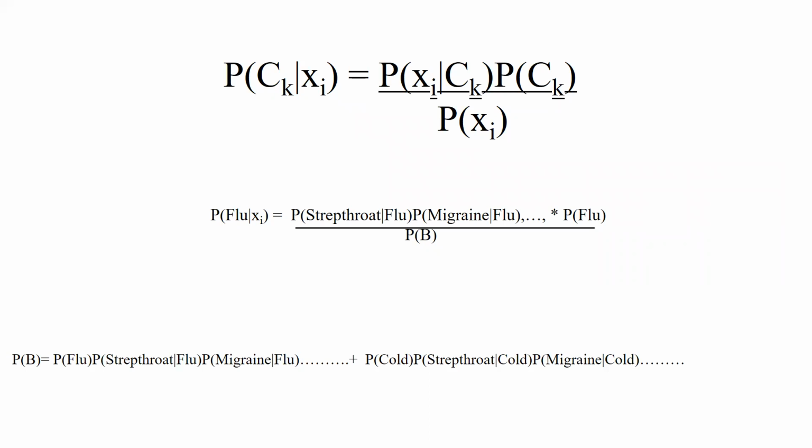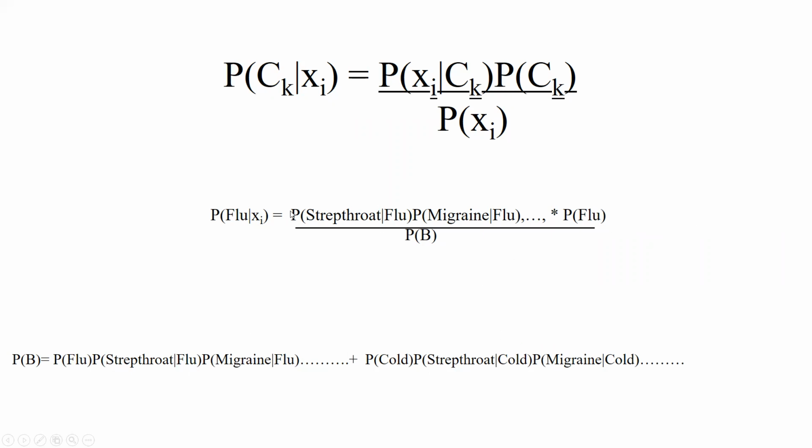So we can say, well, the probability of flu, given our features, which are strep throat, cold, strep throat, migraine, temperature, things like this. You just take the probability of strep throat given flu, multiplied by the probability of migraine given flu, and so on, multiplied by the probability of flu. And then in the denominator, it's just P of B. So you'll notice again that P of B is just normalized to include both cases, flu and cold.